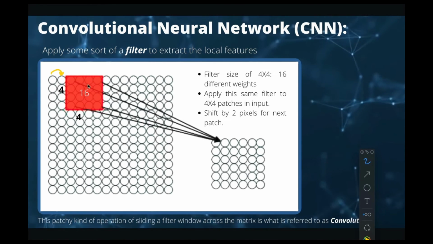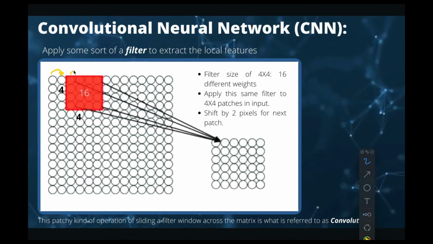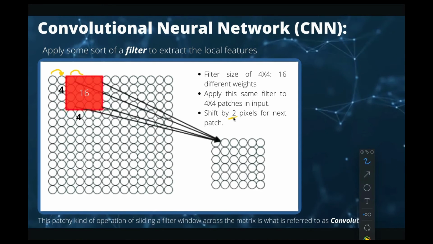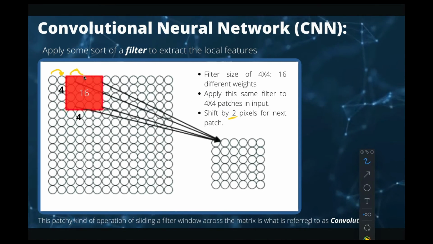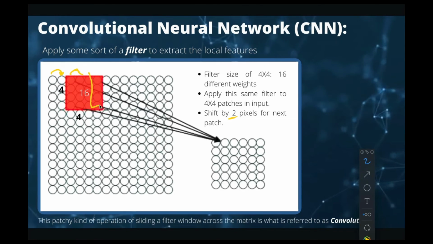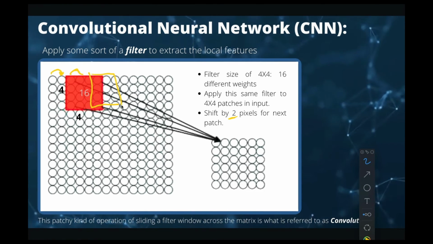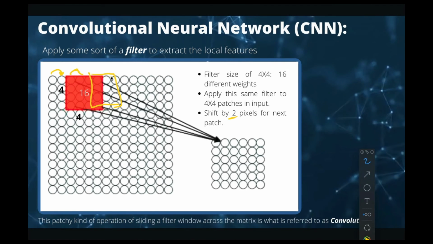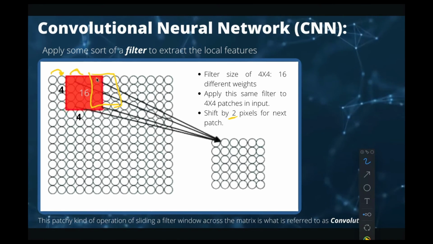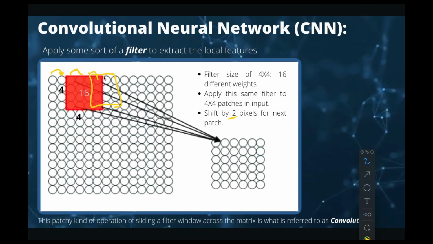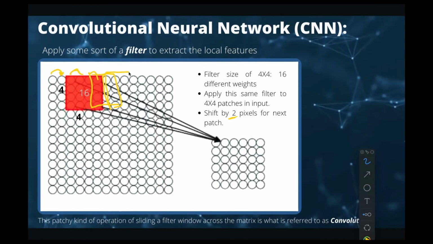So if I'm to do it again, as I said, I will also leave 2. Since I've specified the stride size to be 2, I will also leave 2 here and then start from here and then move like that. If I'm to do it again, I will leave 2 over there and then start from the next, like that, and then move.